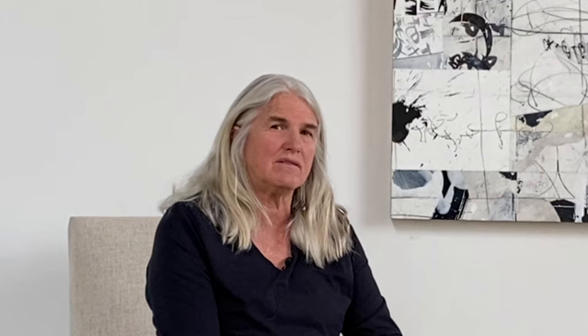Big marks are made with sumi ink with great big brushes. I'll take a table and put a series of pieces of paper on it — like 22 by 30 sheets — and just go along and make a lot of pages. Like a lot of Asian calligraphers, there's a lot that I don't use. I don't like it, or I cut it up later, because you only get certain automatic marks that work and you have to be honest about it.